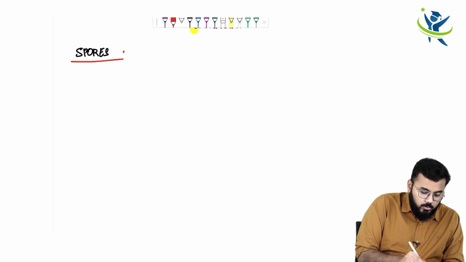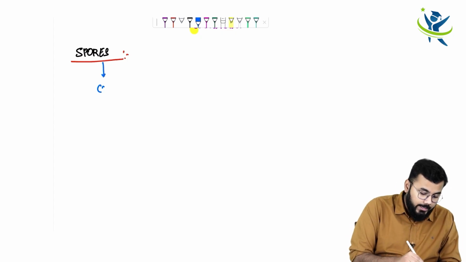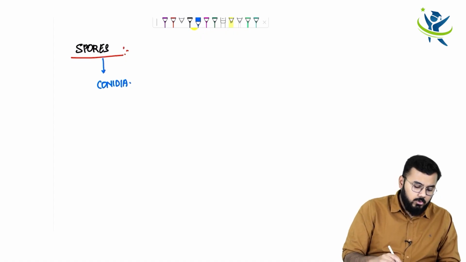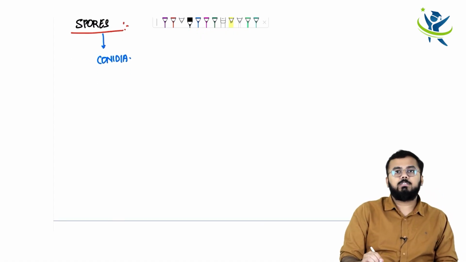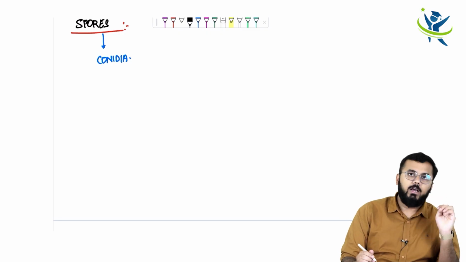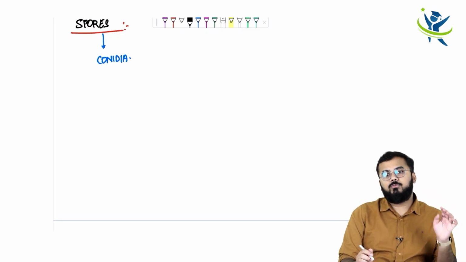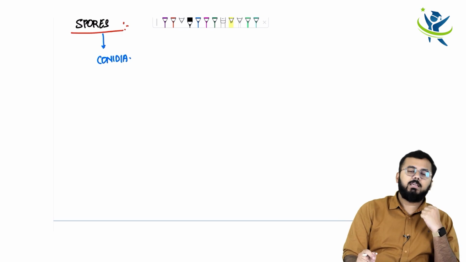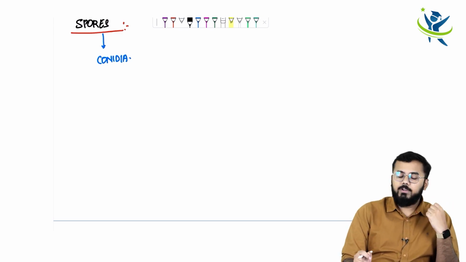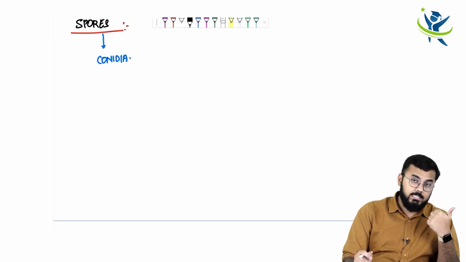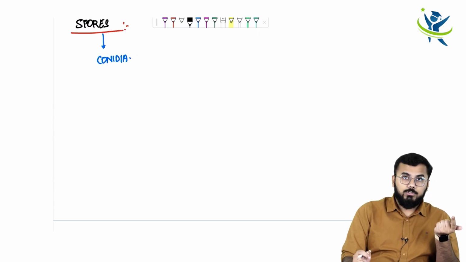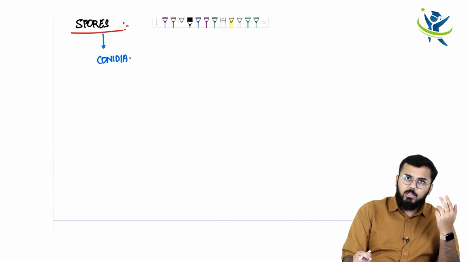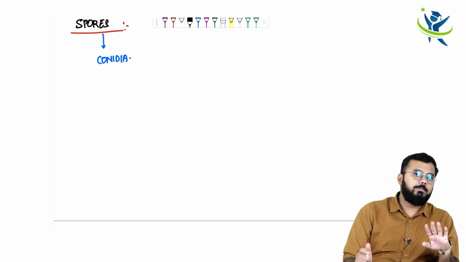Now regarding spores, the spores which are released by the fungi are called Conidia. Okay. So how many different types of fungi have we discussed? We have discussed three different types of fungi, right? One is yeast, another one is molds, and the third one is the dimorphic fungi, right? Within the molds we have discussed aseptate as well as septate, right?